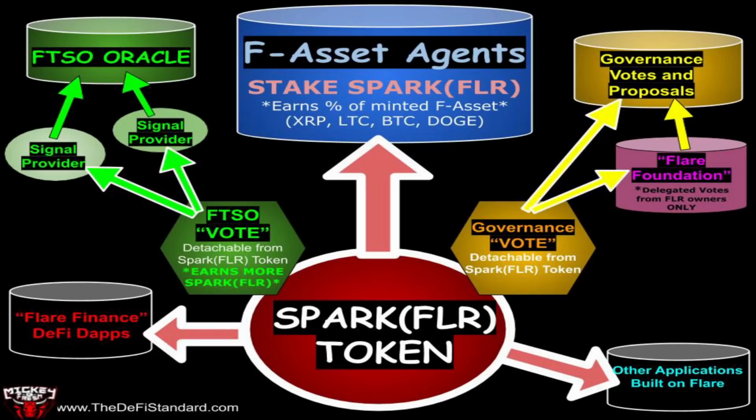So there's very few tokens that have been launched, whether initially on all the exchanges right away on all the big ones, and then simultaneously we're going to get this massive rush of people who are going to take their tokens and then stake them and delegate their votes, so then they can't be traded on the exchanges. And this is going to drive price. This isn't a guess like, oh, it was made for this many decimal points, so it's going to go up in price. No, this is actually an engineering design of the FLR network and the Spark token specifically to drive its value, because it needs to have a high value as collateral for these F assets and additional F assets.